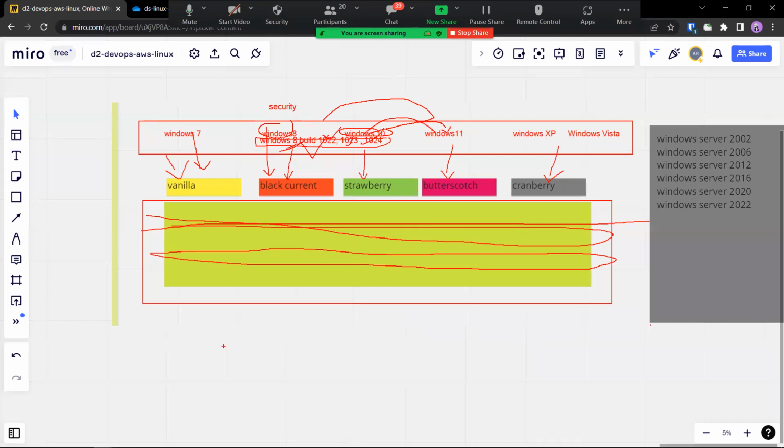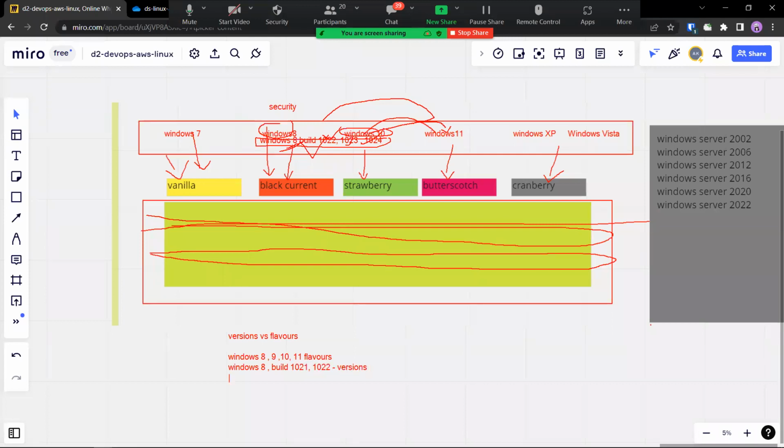So that's a very good point here. Versions versus flavors. Flavors are majors, meaning Windows 8, 9, 10, 11. These are flavors. Within Windows 8, you can have a build number, build 1021, 1022, these kinds of things.